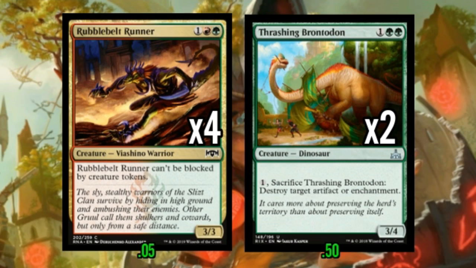Aside from that, though, Rubble Belt Runner is a fine body for the casting cost, and it can't be blocked by tokens, which will be important against, say, the Orzhov Afterlife deck every now and again, and a handful of other decks for what that's worth. But at the very least, the CMC is a fine rate for what we're getting in terms of power and toughness.